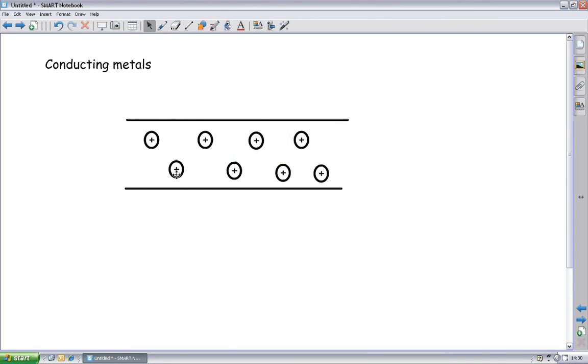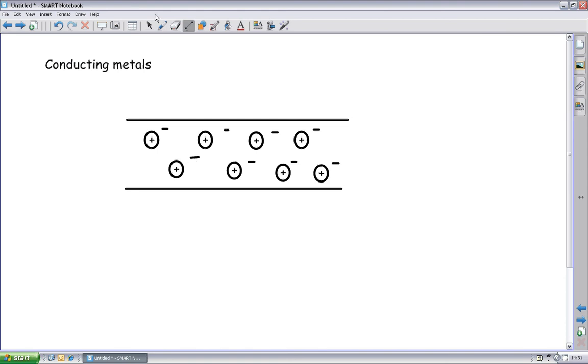Obviously, if they're all positively charged, they should fly apart, but they don't, and the reason they don't is because the whole place is filled with what's called a sea of delocalized electrons. Those of you who do GCSE chemistry and pay attention, this is a phrase that you use all the time. Delocalized electrons means that they don't belong to any particular atom. They kind of just float about there.